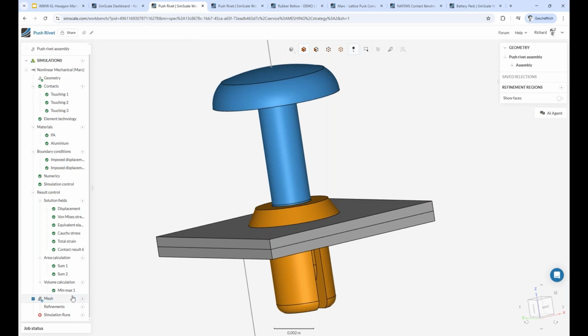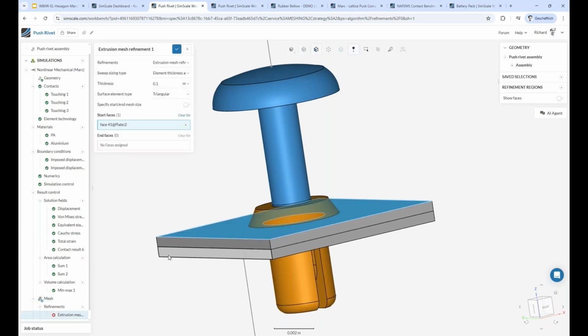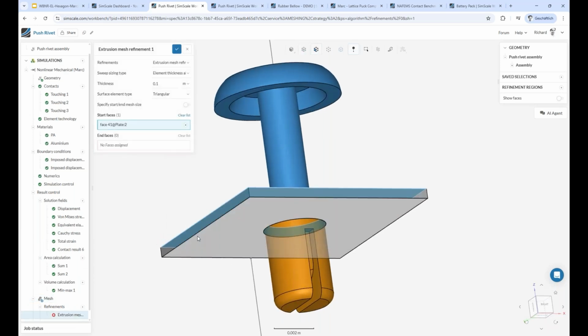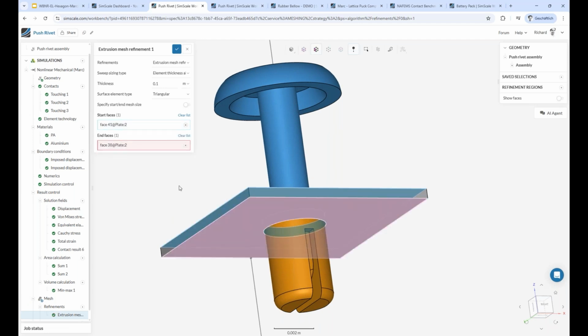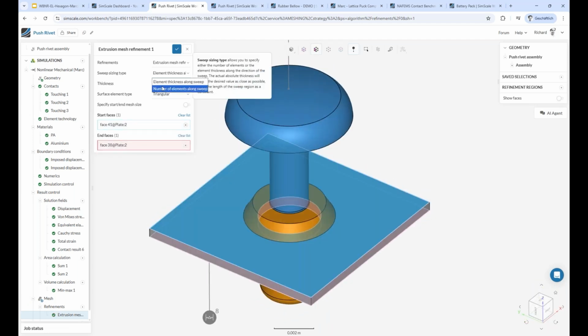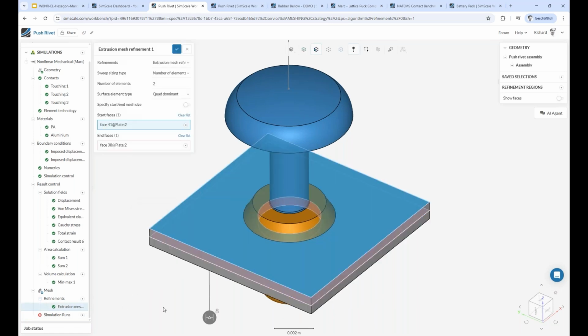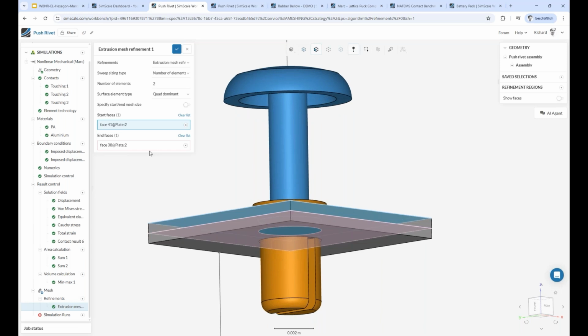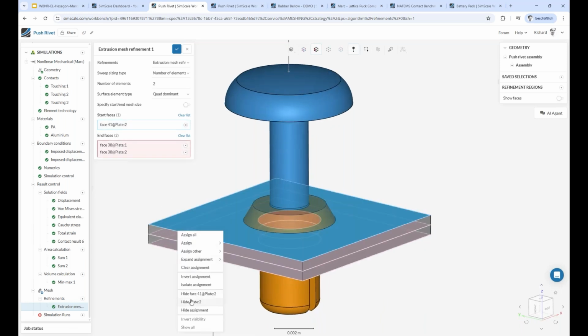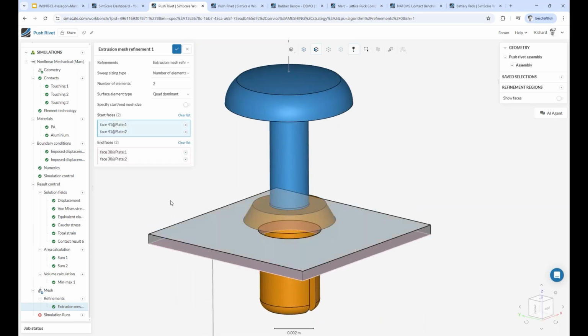If you want to play around or maybe locally refine or ensure an optimal quality mesh, you have here different types of refinements. We have an extrusion refinement that we could add here to add specific layered meshing on the plates, right? Maybe just with 2 elements with a quad dominant mesh. So we have here a better element quality, and maybe do that as well on the other side. So we put it as well on the other plate.